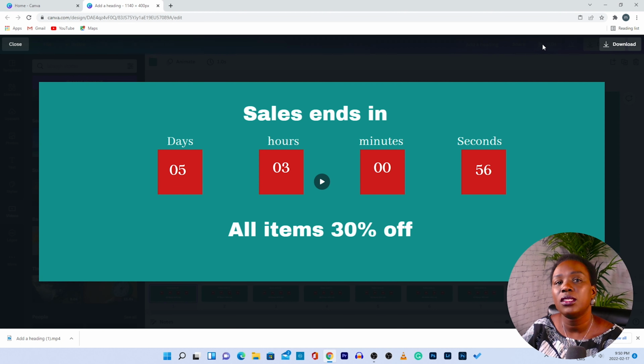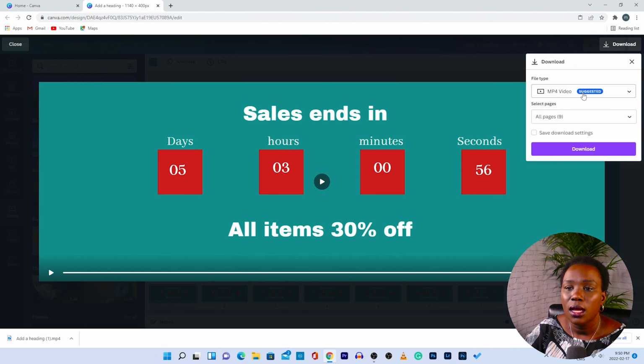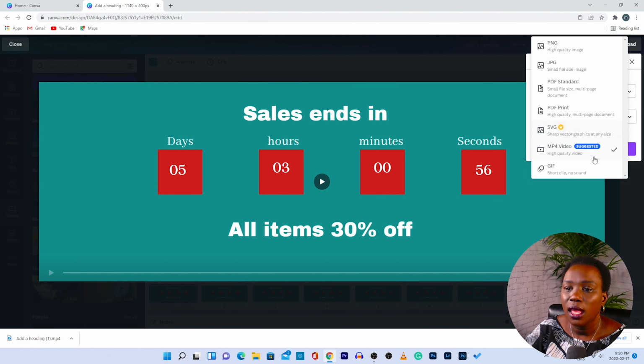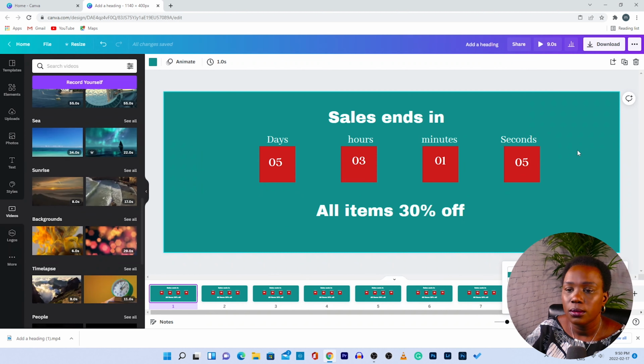And once you finish making your timer, all you need to do is download it, and make sure you're downloading it as MP4 or a GIF. It depends on what you're going to do with it. So let's download ours as MP4. And yeah, we are done, and that's how easy it is to make your timer in Canva.